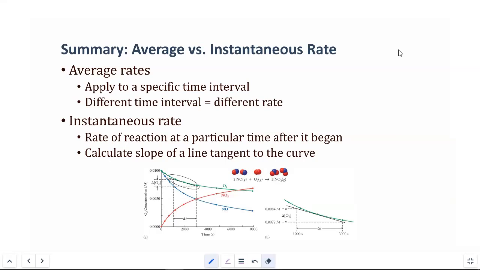We're going to see fewer and fewer differences between them. So the other way of thinking about this is our easy calculation. These are the ones that we've been doing. This is the more difficult calculation, instantaneous rates. Like I said, we can fudge it if we have a large number of data points. We can look at the data points that sandwich the one that we're interested in. So if I'm interested in time equal to 600, I can look at time equal to 590 and time equal to 610. Draw a line between those two points. And it's not going to be the exact value, but it's going to be a pretty good estimate.